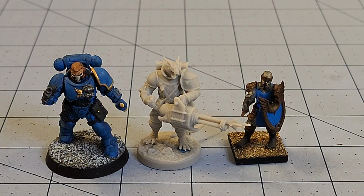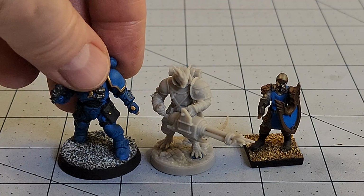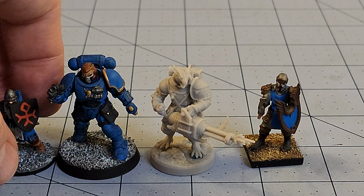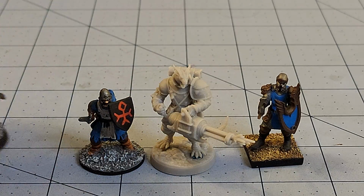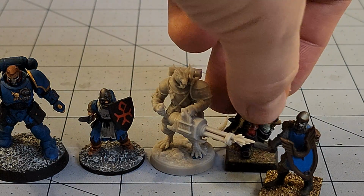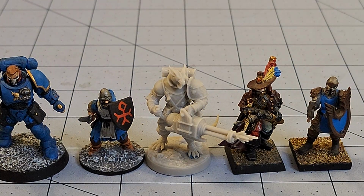All right, grabbing a couple random figures. We've got a Manta human, a semi-modern plastic human, a Primaris, a Frostgrave guy, and a GW human. So you can see he's not overtly gigantic. I think he's actually pretty well scaled with all the other human models.